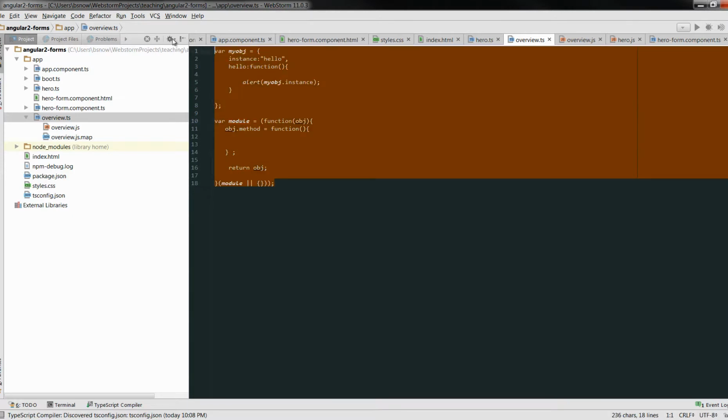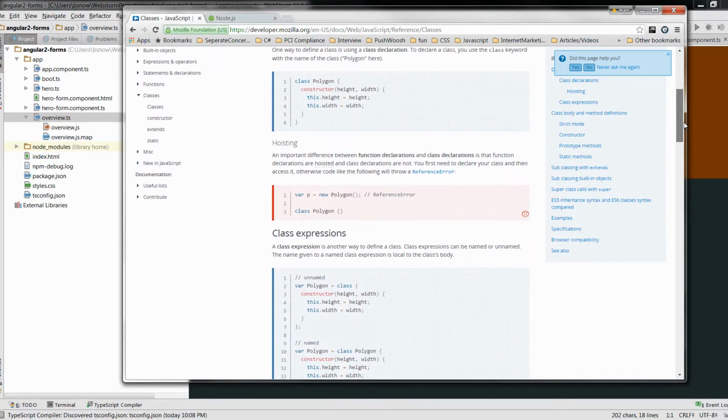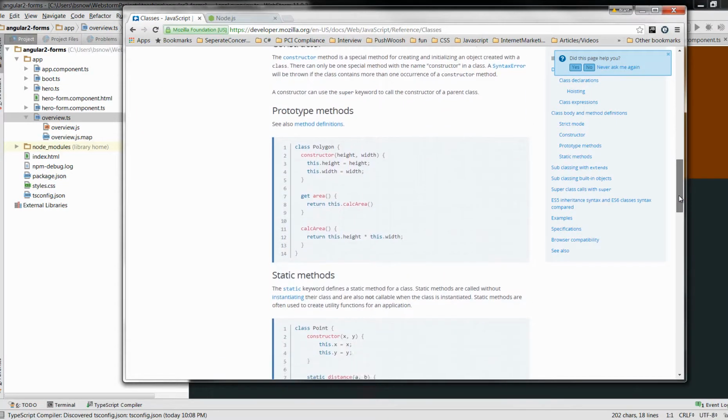So TypeScript is a Microsoft technology that allows you to write JavaScript, and it will compile down to ES5 or ES6. ES5 is JavaScript. ECMAScript is the official name. ECMAScript 6 is signed and ratified, but isn't used by all the different browsers yet, so you can't really get all the benefits of it. You could use Babel.js, which is popular, to get a lot of the functionality of ES6.